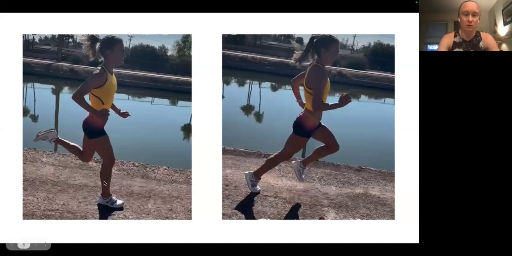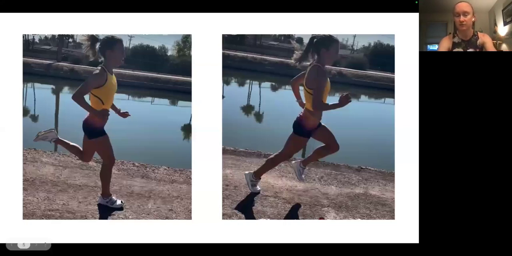So here on the left, we're looking at basically initial contact starting to move into mid stance. And what we see, the positives, is that her foot is landing pretty close underneath her body. We'll get into this a little bit later, but I really don't care where on the foot people land in terms of heel, midfoot, or forefoot, but more so, where is that foot landing in relation to the rest of the body? Because the further out in front it is, the more energy we have to overcome to get over that foot.